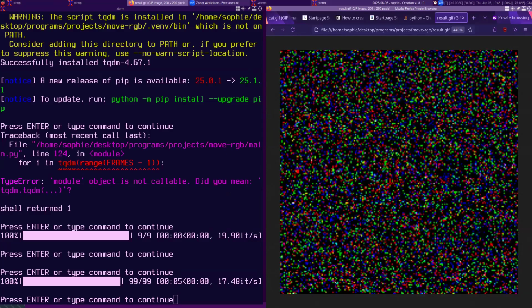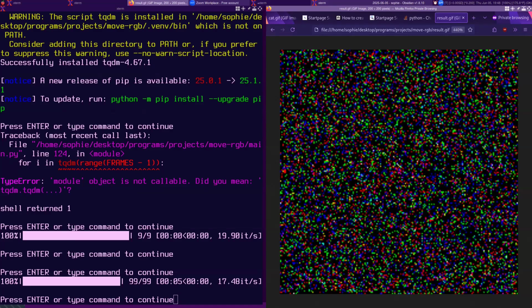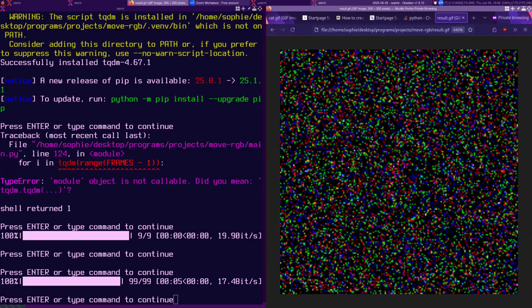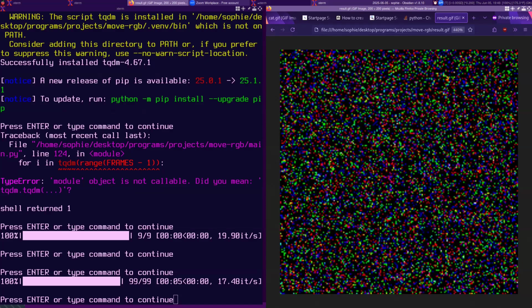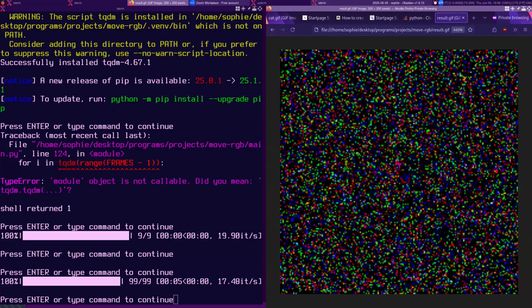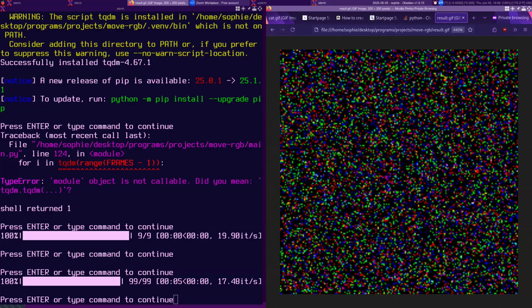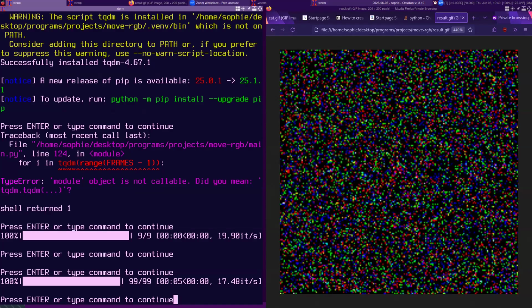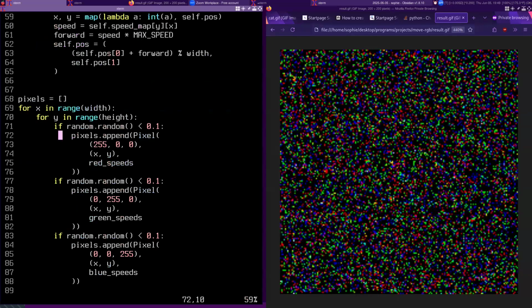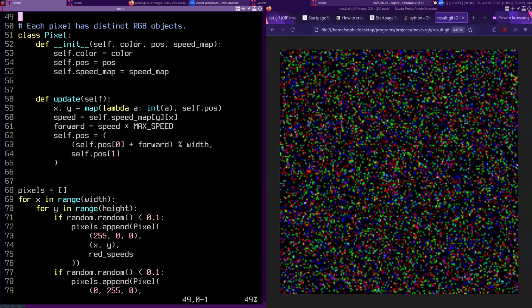Huh. It looks like there is color though. It's almost doing it. Is it just not getting red, green, blue? What do these speeds look like?